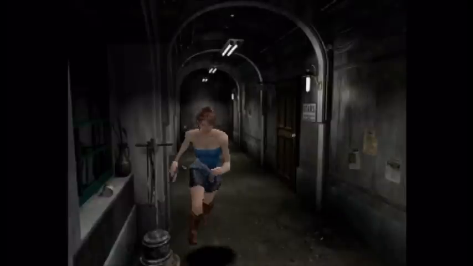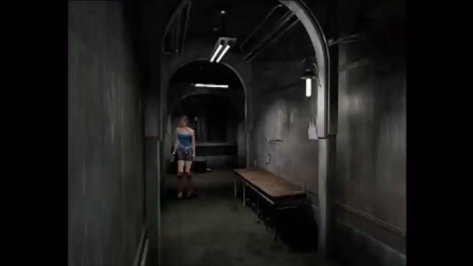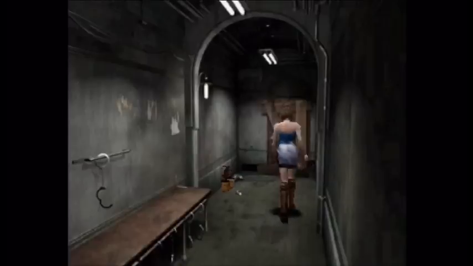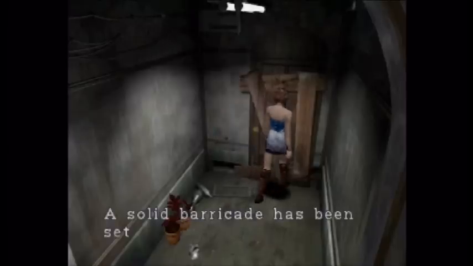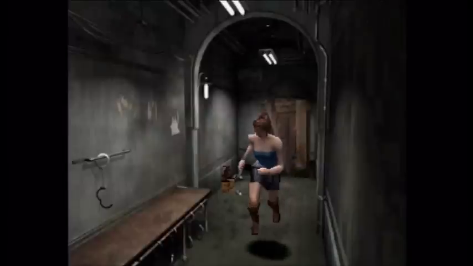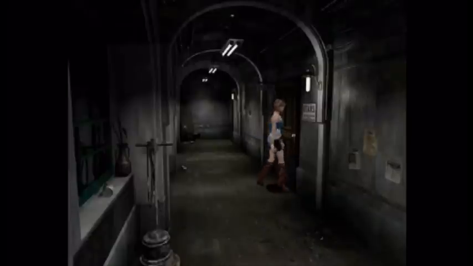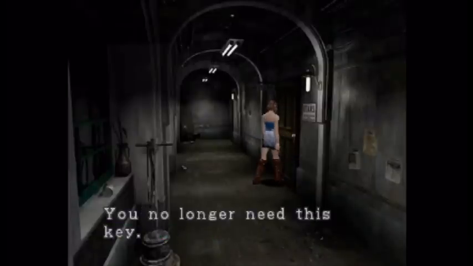There's the Stars office. Wow, even this is boarded up. Solid barricade, but there are two red herbs. Too bad I don't have any more green ones. There were some back out in the town, but I don't have those due to inventory restrictions. Or constrictions. I guess you could say both.